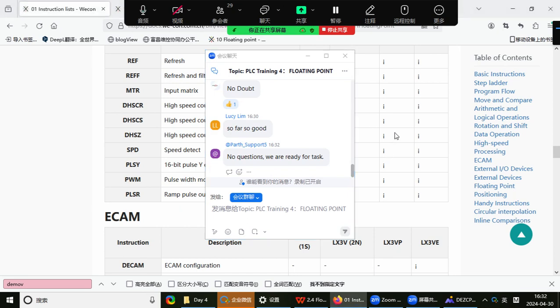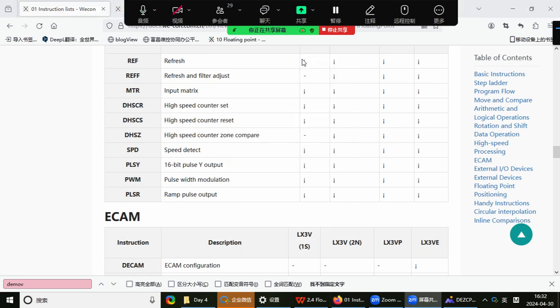Okay, so after this training, I will leave the after-training exercise. Just remember, if you don't submit the exercise more than 3 times, you may have no permission to attend the final exam. So just pay attention to that. And it's okay to submit later, but it's better than not submitting it.